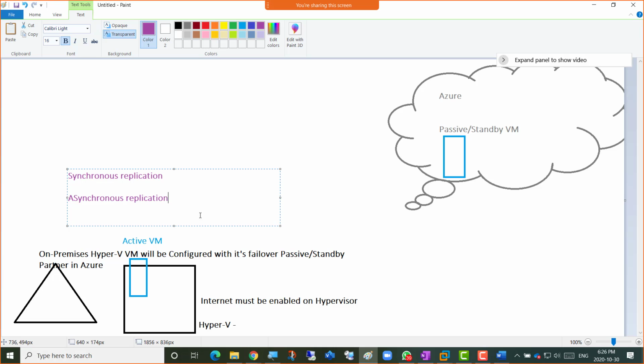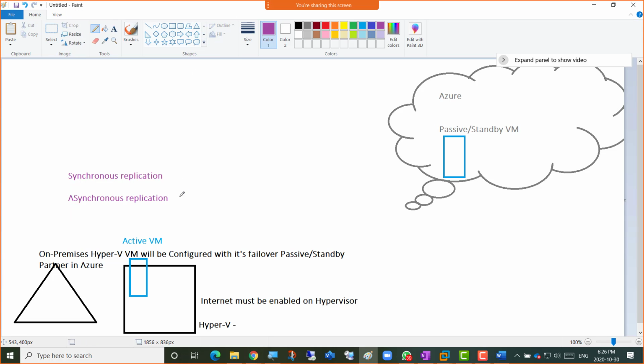So this would be asynchronous replication, right? When we're talking about WAN. Azure needs to discover, obviously, which on-premises machine it is connecting to, and so for that we need to have everything configured and perfectly enabled. So first thing we're going to do is go down to our on-premises environment and check if everything is okay.